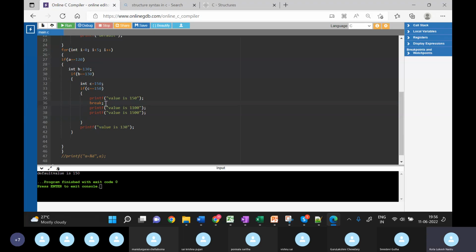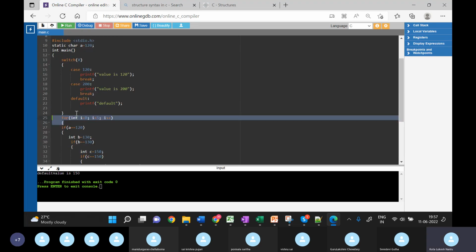So can anyone tell me what is happening now in this case? Our expectation is that if you have a break statement inside an if, after this break it will come out of only this if, then print the value 130. But it's not printing that either. It is coming entirely out of this for loop itself. Whatever is inside, it is not bothered about it. The compiler knows that if there is a break, it should come out of that for loop or whatever the loop is. Getting it? So that's the reason.